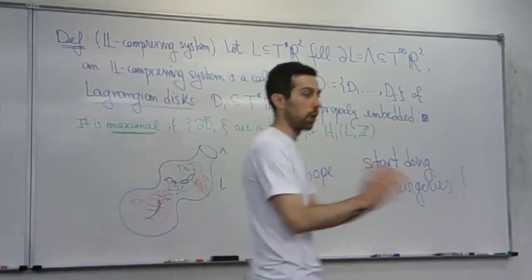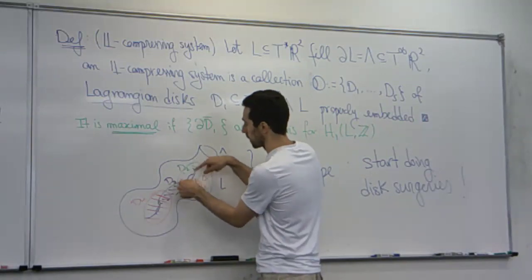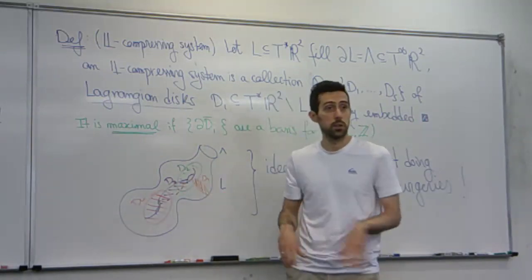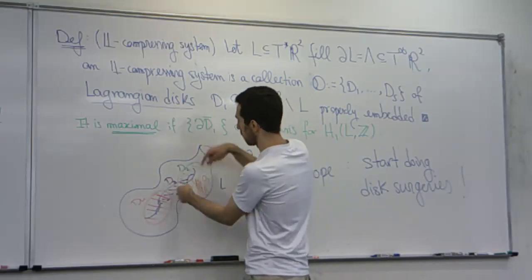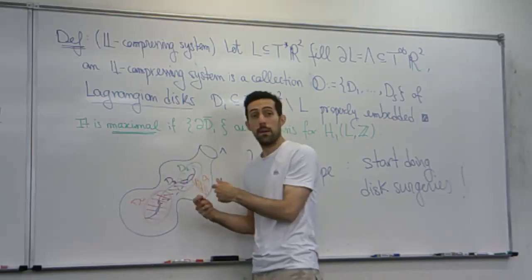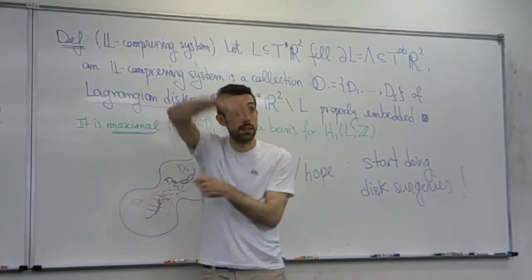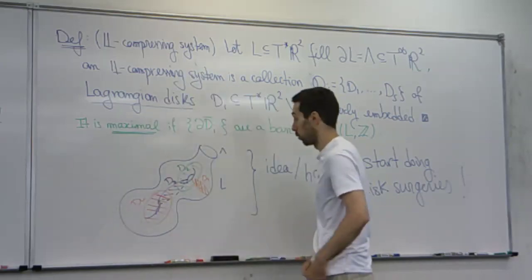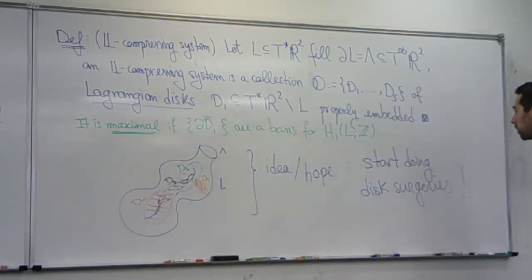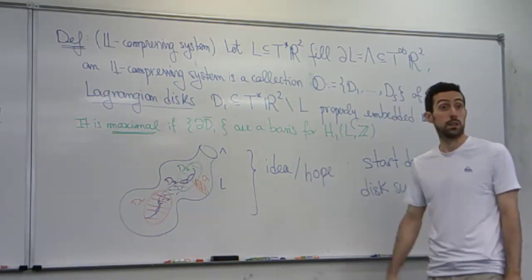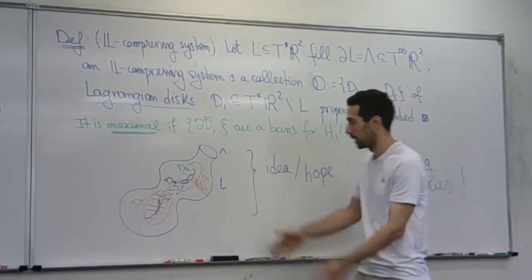Something interesting is happening, and tomorrow I'll talk more about it calmly. Essentially, other disks that intersected positively have their boundary suffer a Dehn twist. So there's some interesting smooth topology, mapping class group, happening, where the disks that intersect positively are affected. Now, when you start doing that, it might be that some of the disks become immersed, and that is going to be problematic in that you're not going to be able to mutate further. So one of the things I'll talk about maybe tomorrow or Friday is how you try to get around this phenomenon. It's a smooth topology problem of curves on surfaces, but it has a very significant impact.